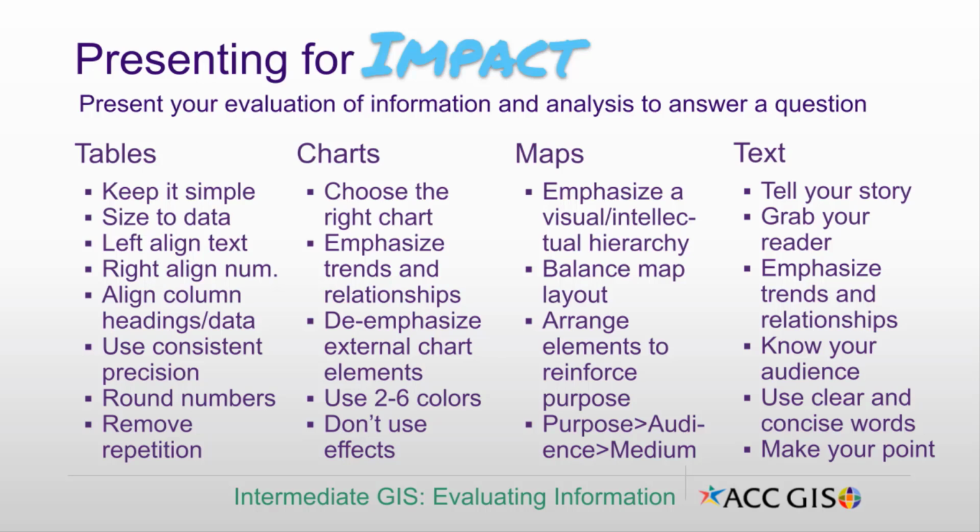For charts, make sure you choose the right chart and emphasize the trends and the relationships, not just the underlying data. That you de-emphasize the external chart elements. Use 2 to 6 colors so it's easy for your audience to map the colors back to the information, and don't use effects like 3D bar charts.